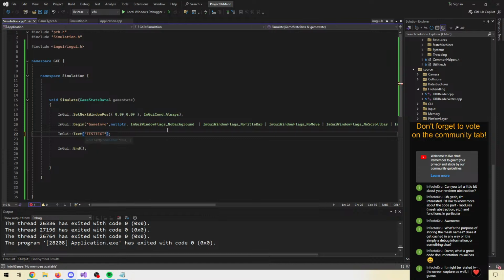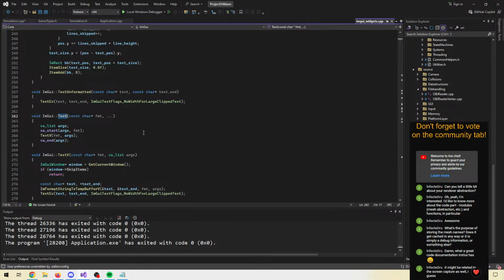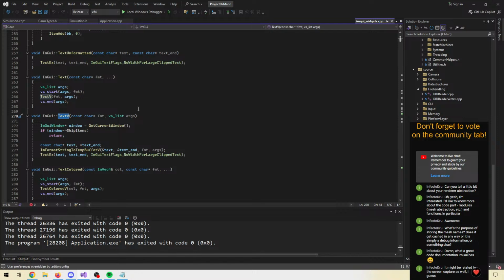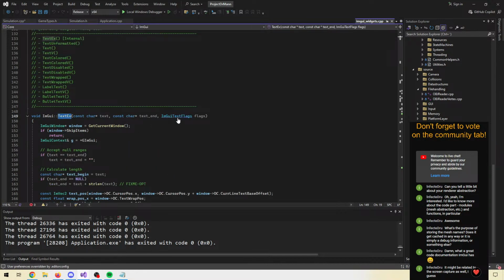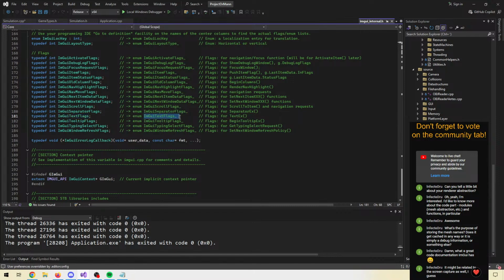I can't remember. Text, text v, text flags.